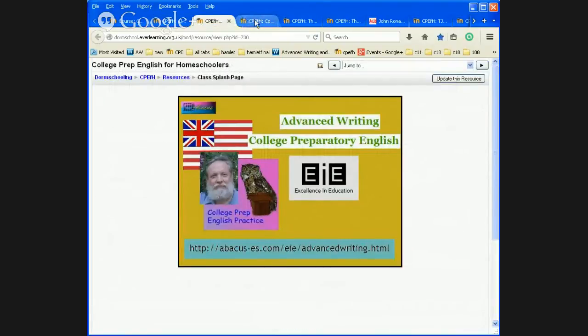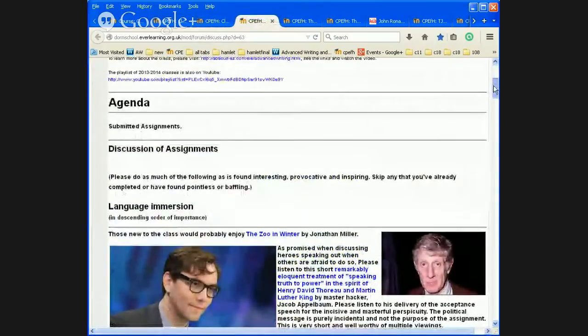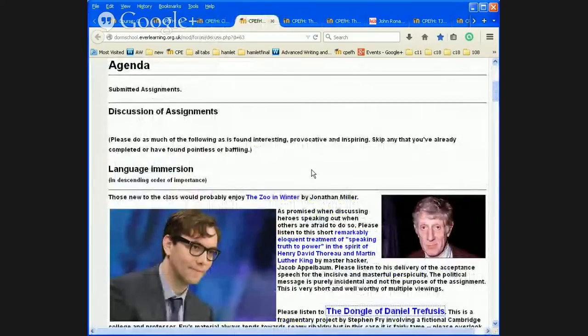Okay, let's go to our agenda here. And I put language immersion up at the top this time. I think it's rather important in that listening to language used well is probably the best way to assimilate it, the best way to make it yours and be able to emulate it. Unfortunately, not everybody works that way, and so some people work better by sight than by listening, in which case I invite you to use whatever is most useful to you. And as a result, I've tried to make a point of finding, in addition to videos on subjects, transcripts of those videos when possible, so that we can look at both of them. And unfortunately, in some cases, I don't get them accurate. We'll see how that works.